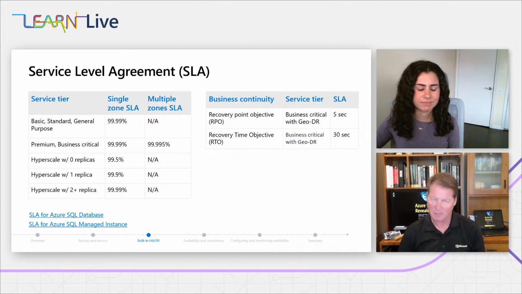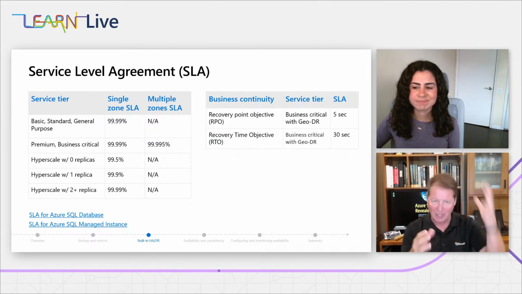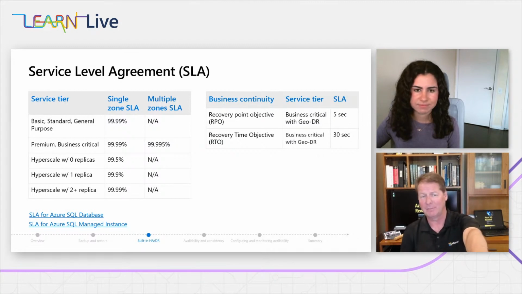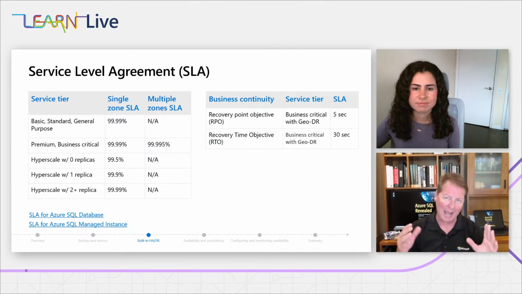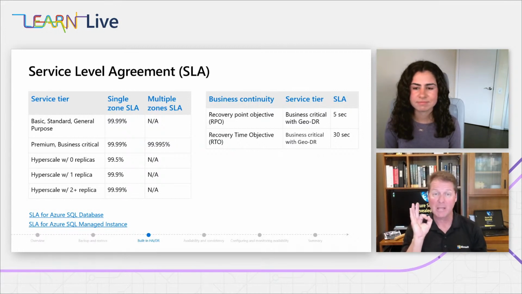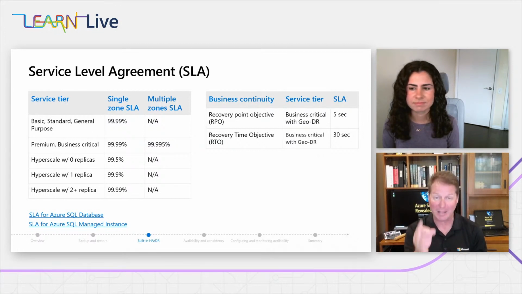But does Microsoft put their money where their mouth is? Turns out we do when it comes to availability. We have links in the slides here, and in our resources at the end, we show you how to get these decks. You can click on it, but you can just search for this. Anna, you can say SLA for Azure SQL, and you'll come to an actual service level agreement contract that we publish on the internet. So when you deploy as part of your subscription in Azure, we make a promise, or we pay you back Azure credits if we don't meet what you see here.